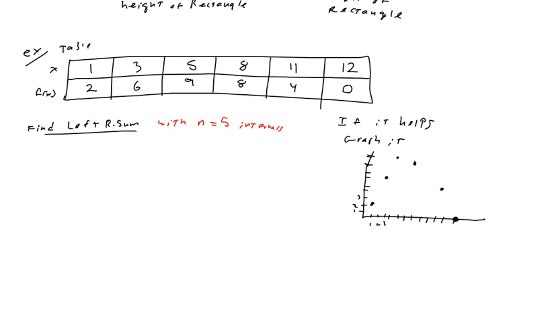If it said I want 2 slices or 3 slices, I would have to skip over one. I go 1 slice here, 1 slice here, right? And I have to have another point, 1 slice here maybe. But I want to have 5 intervals using the table. So one rectangle is going to be using these 2 pieces. That's 1. And then 2 with these, 3 with these, 4 with these, and 5 with these. So you can imagine the rectangles like this. Here's rectangle number 1, rectangle number 2, number 3, number 4, and number 5.